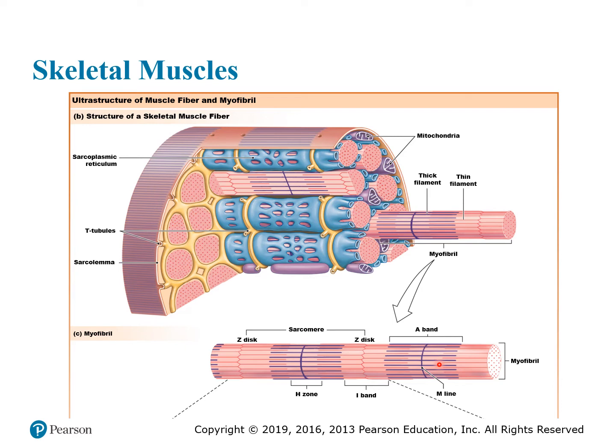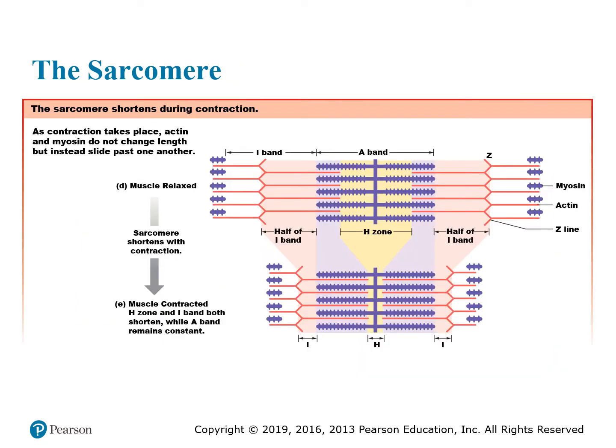Those myofilaments are highly organized and they create those block-like regions known as sarcomeres. So this one block right here is known as a sarcomere. If we zoom in on one sarcomere, right here you see those blue filaments. Notice how they're a bit thicker, so those are going to be your thick or myosin filaments. And then those red lines are representing our actin or our thin filaments.